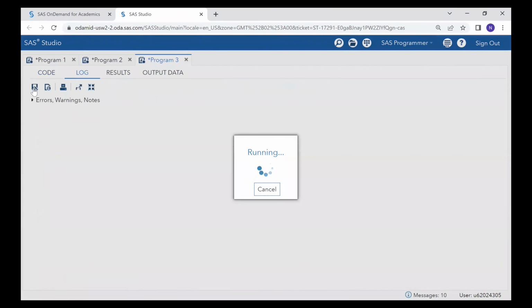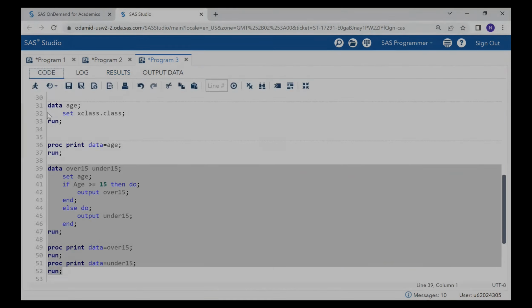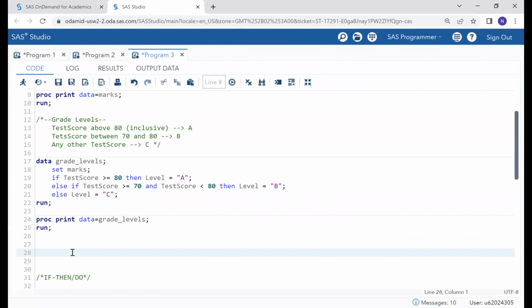Run it. And this is how this data set looks like. So previously, we did the grade levels of students using if, else if, and else statements. Now, let us look into how we can do that using if, then do statements.